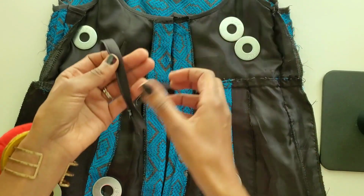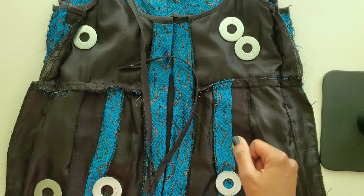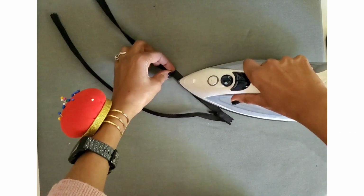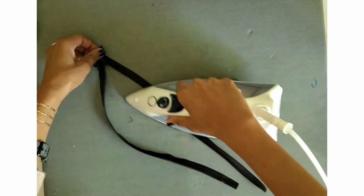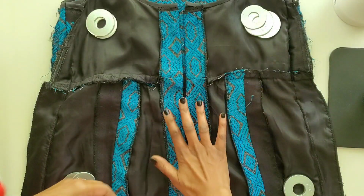The first thing we need to do is press the zipper flat so it's easier to sew. So what we're trying to do is press the coils away from the fabric part. We have to be careful not to iron the coil and melt or damage it.